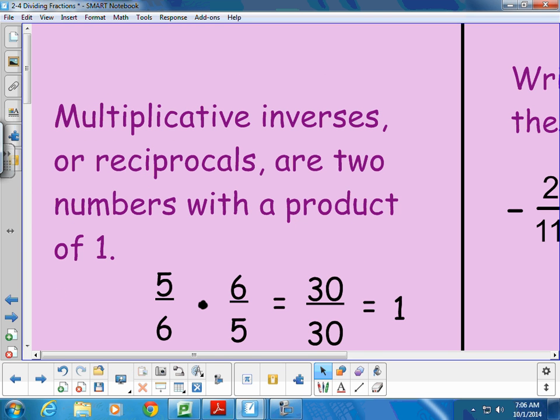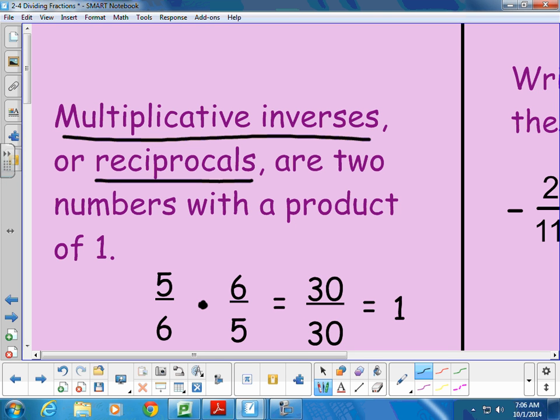A multiplicative inverse or reciprocal, okay? You're going to hear me say occasionally multiplicative inverse. It's a vocabulary word, or reciprocal also. They are the same thing. They're called different things. And I kind of remember that they're the same thing because they're both two of my favorite words. Multiplicative and reciprocal, they both sound very fun. And I'll give you a tip, too, on how to remember reciprocal as a word so you can picture what that word means. But these are two numbers with the product of 1. Products meaning when you multiply them together, their answer is 1.